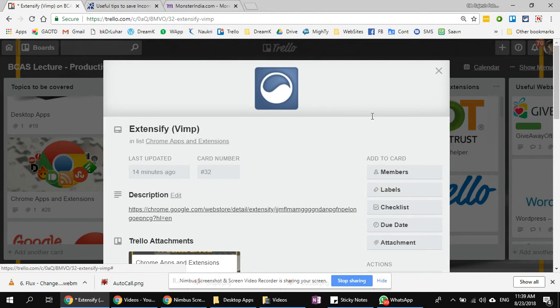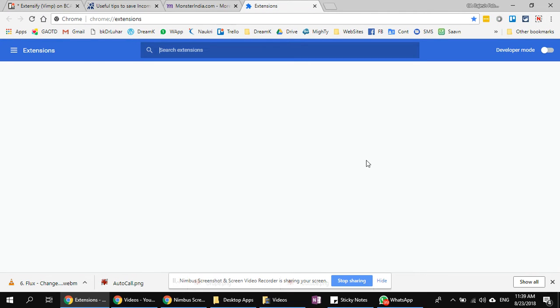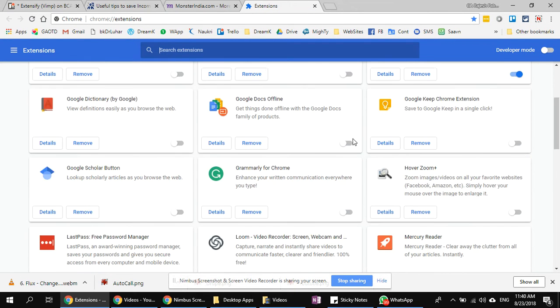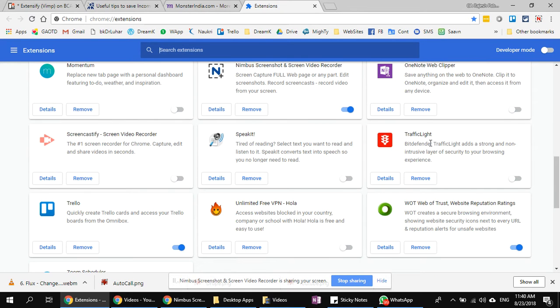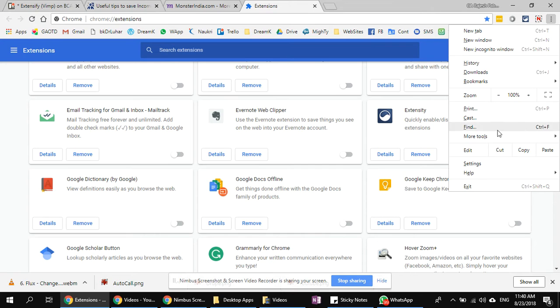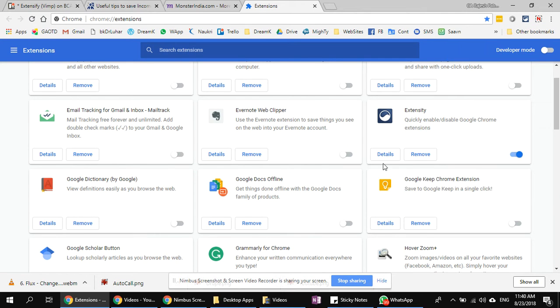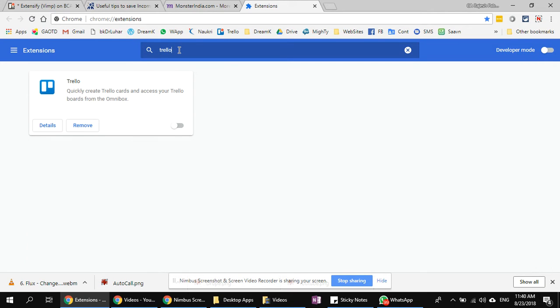So you have to keep on disabling the extensions now and again. So if suppose I have enabled these extensions, and I don't need the Trello extension now, so I have disabled it. The general procedure is, you just need to go to extensions, find that particular extension, and disable or enable it.